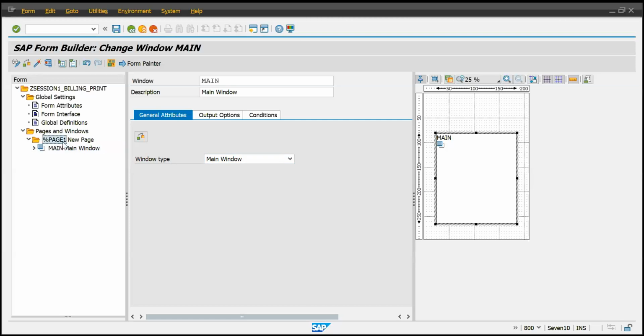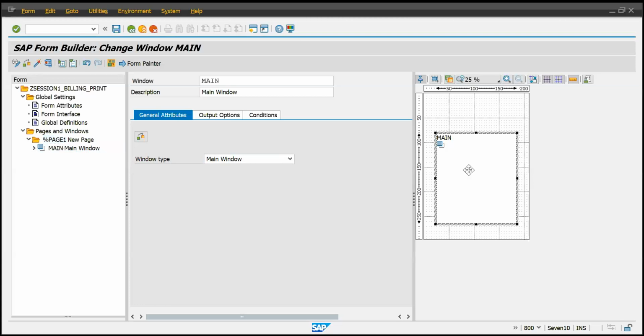We can create multiple pages also, like 3 pages, 4 pages, based on the requirement. We can create the main windows also. Many main windows we can create if you require to print multiple data. That is also possible. So now let's design our windows.